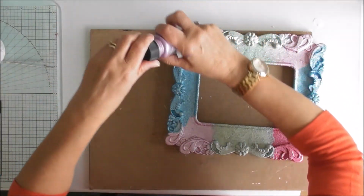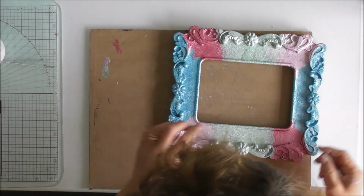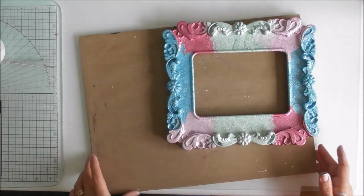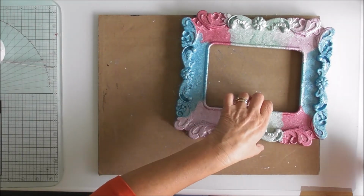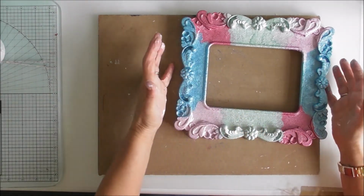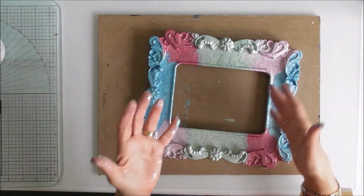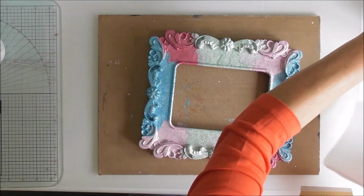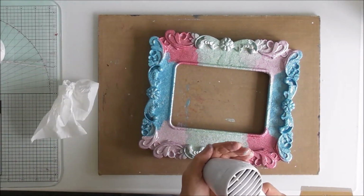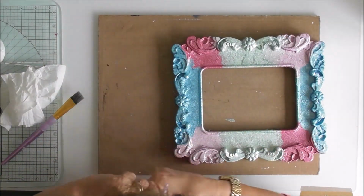I'm going to use some of my alchemy wax and I'm going to dry brush over it. So let's just get this dried and then get the alchemy wax. There we go. That wasn't clever. The reason I've stippled it is because I want the texture on it. I don't want it to be smooth. So quite liking that. Okay, so that is dry.